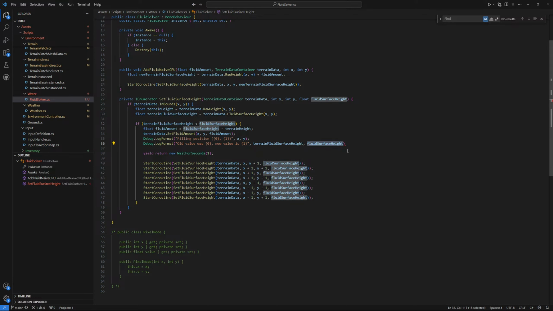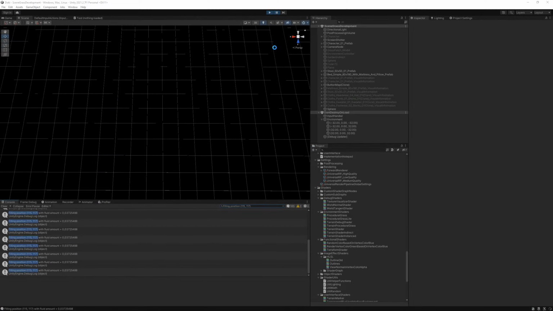Position, width, amount. Something like that.